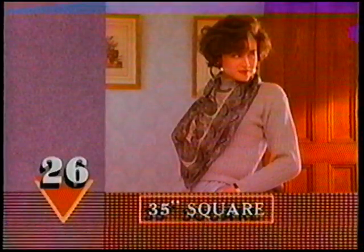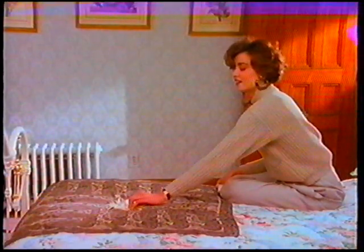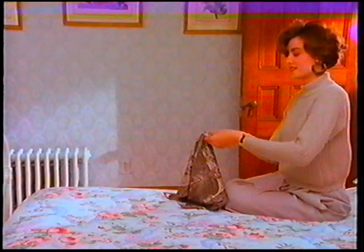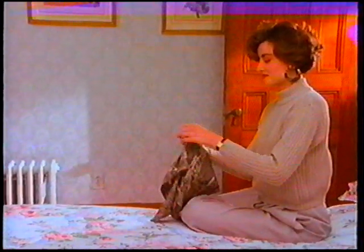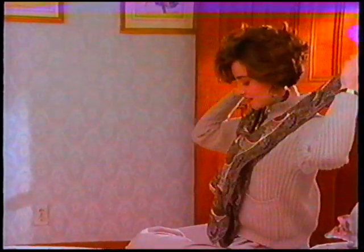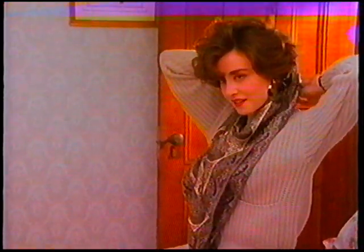A comfortable daytime outfit never has to be boring. First, find the center of the wrong side of a medium to large square scarf and tie a small knot. Flip the scarf over to the right side. Take the opposite ends of the triangle in each hand and position the knot below your collarbone. Bring the ends around to the back of your neck and tie a knot.